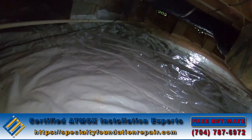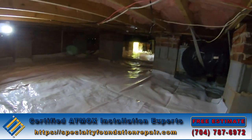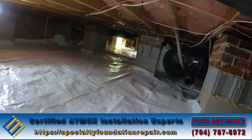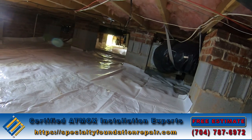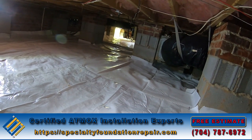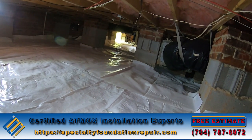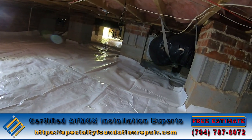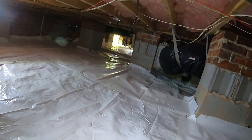It's got to be a system that's installed properly. On some channels on the web, you'll probably see people finding older Atmox systems that may have gotten out of service or weren't installed properly by somebody who didn't know what they were doing. This system is very technical — it must be installed correctly by a properly trained professional that's been trained specifically by Atmox systems themselves. So if you're a homeowner with an Atmox system that's out of service, don't let a crawlspace encapsulation company tell you the system doesn't work. It probably just needs to be updated or modified. Contact Atmox systems, get a professional referral from a certified Atmox-trained installer in your area, find out what's wrong, and fix it.